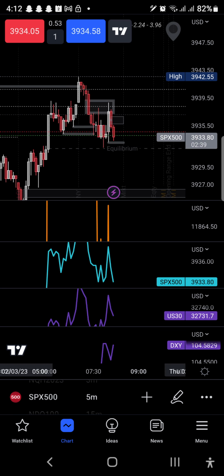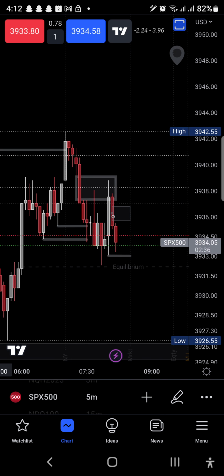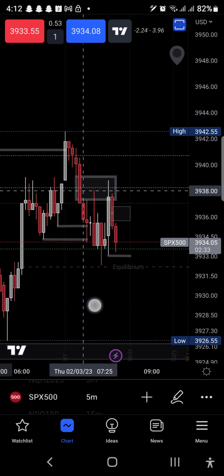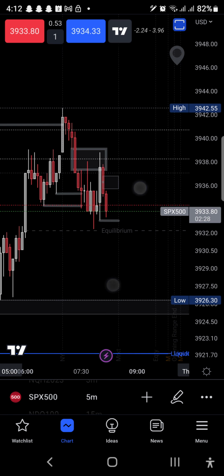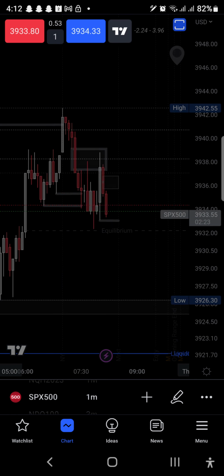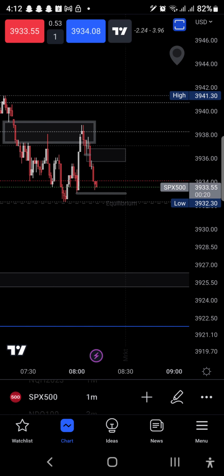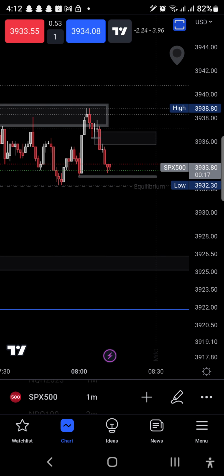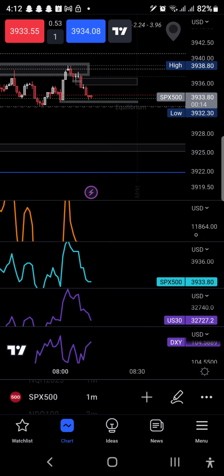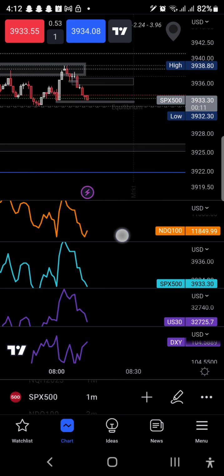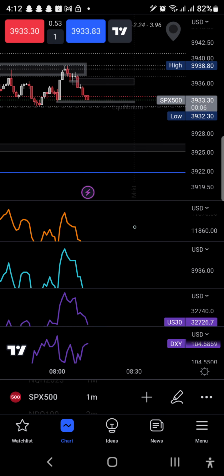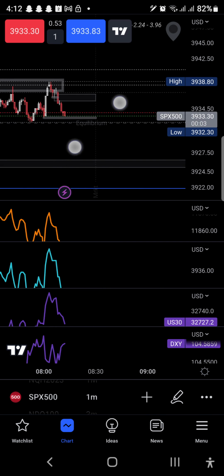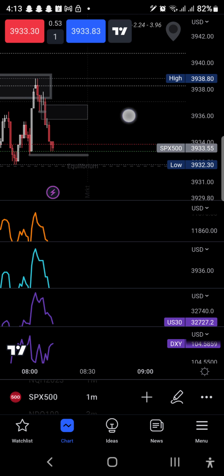There was one before, but I'm not counting the prior one. Since this candle came and took this high out, I'm not considering anything prior to that. I need an SMT here, right now. But it's looking very, very good. All right, looking for SMT for an entry. It's not given to me yet, so I'm just gonna wait and see if it gives it to me or not.